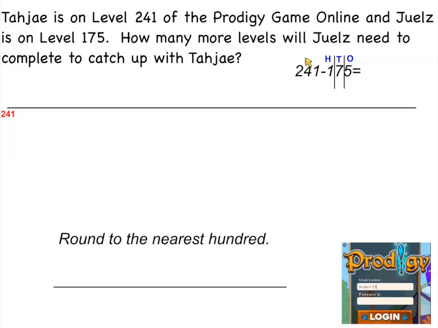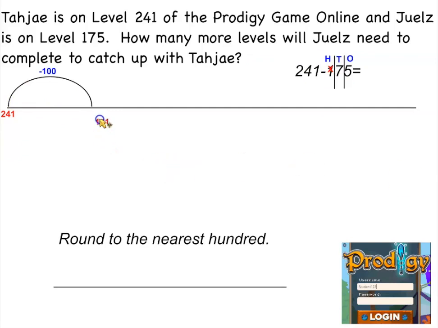So we're starting at 241 on our open number line. And if you'll notice, I've already labeled my hundreds, tens, and ones because I need that to help me keep track of what I have put on the number line. So I always like to start with the easiest thing, and that's the hundreds. So I'm going to go ahead and get rid of all my hundreds by subtracting 100. And so I'm going to mark out that 100 because I've taken it up here from the number and I've put it into action on that number line.